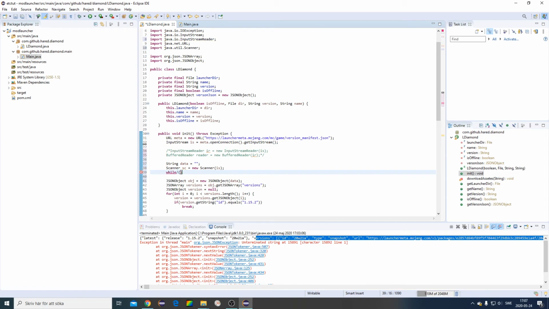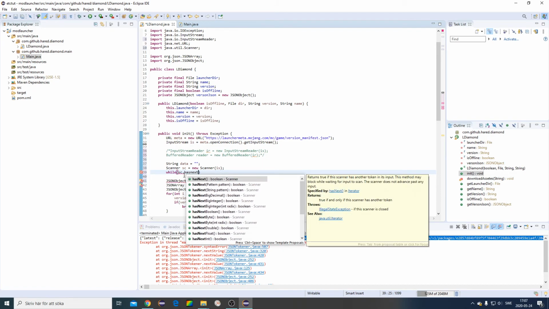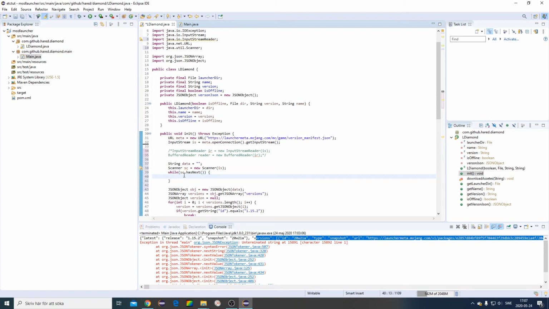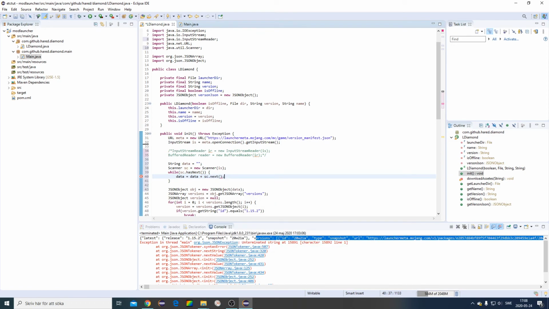So while scanner.hasNextLine, or I mean hasNext, data equals data plus next, and I will do that until it's done.